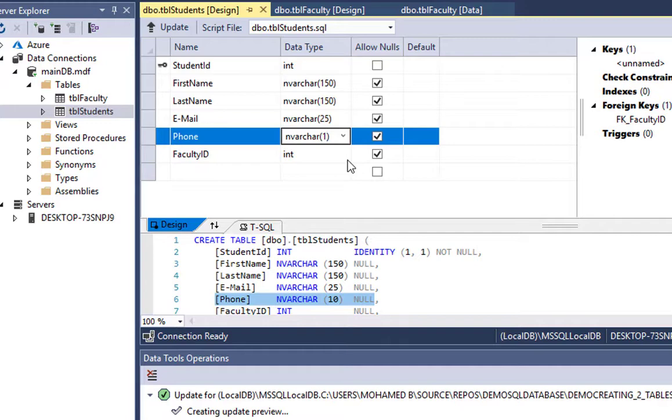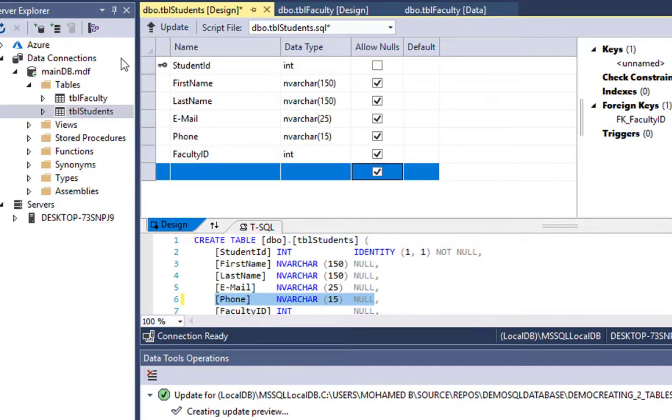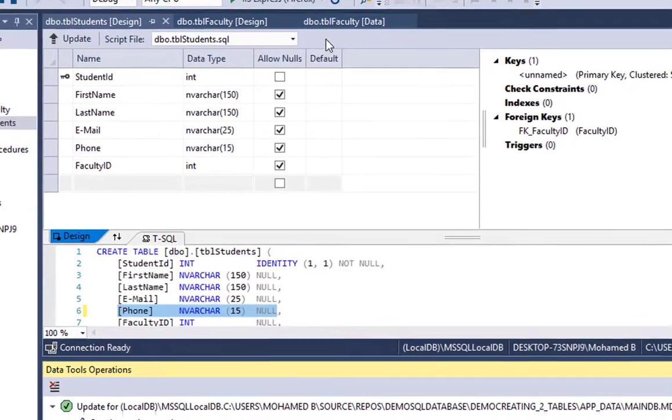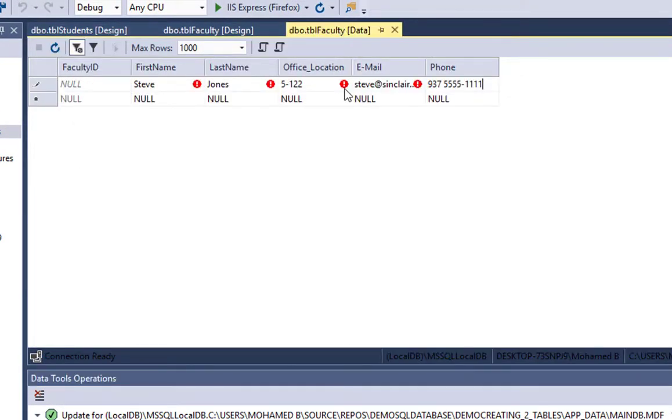It's good to make mistakes so you can see how to fix them. And then I need to update. Now the trick is, when I go back into my table faculty here, I need to refresh. So I need to refresh and then start all over again. So here we go. I made it 937551212. I'm going to click here. As soon as I click in there, it's all done.